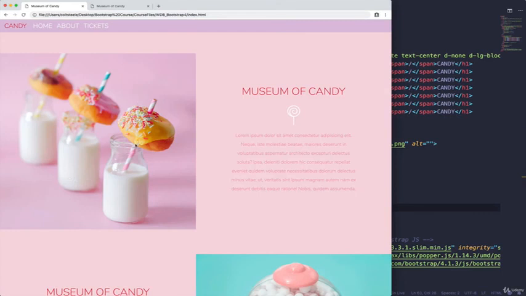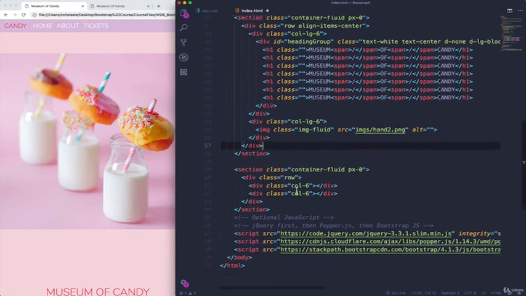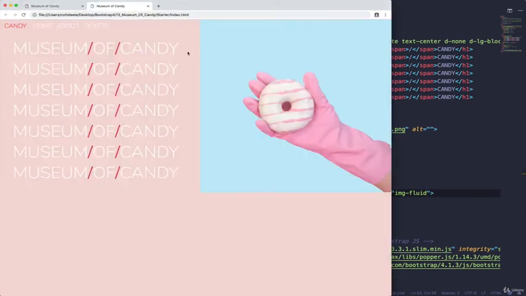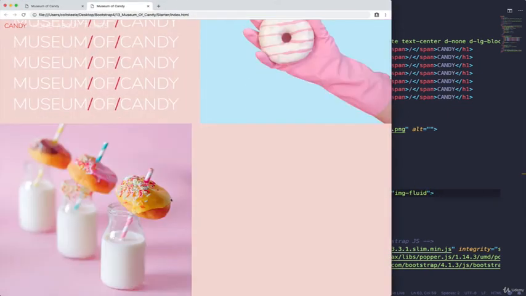And in the first one, we're going to put this image, which is called milk.png. So that's inside of that first column. We'll do an image, and it has the source of images/milk.png, and we're going to give it that class, if I can spell class, of img-fluid, just like we did up top. And save, and we should at least have the image taking up 50% of the screen.